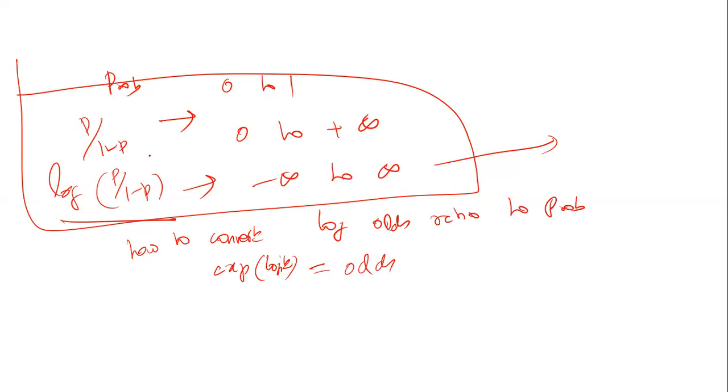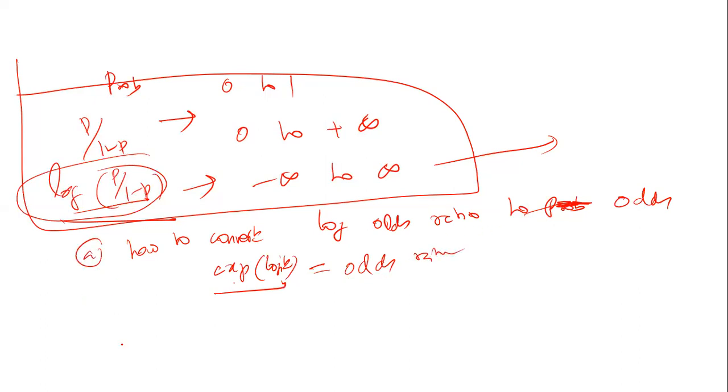Once you train a model, you will get the coefficient values as log odds. If we take the exponentiation of that, we can convert the log odds ratio to odds ratio. Log odds to odds, how do we convert? By taking the exponential of your log odds. You will get the odds ratio.